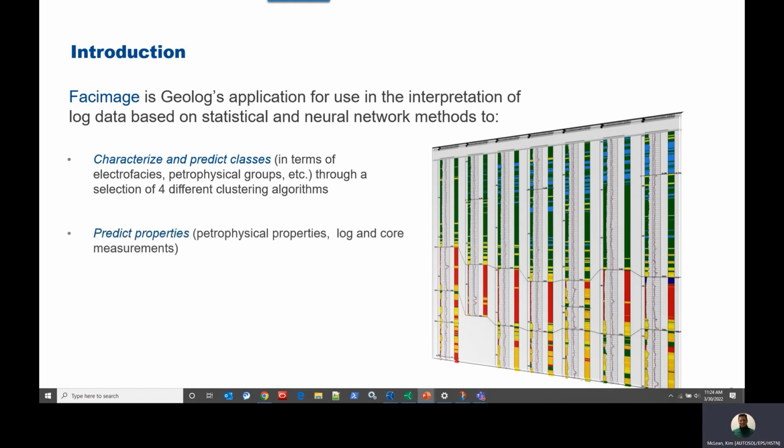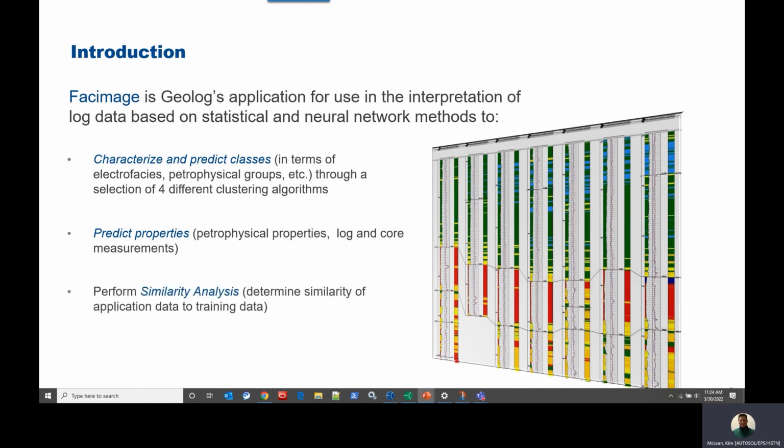I've already touched on this a little bit, but we can use Facimage to predict properties like log properties. I think perhaps more importantly, predicting core properties, because obviously we only core certain parts of the well, and being able to extrapolate from those parts of the well to other parts of your well or to wells where you don't have core can be super valuable.